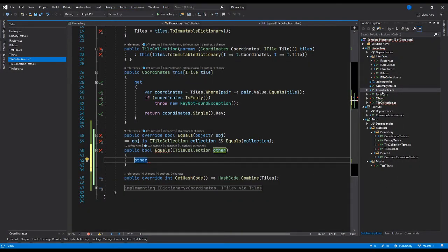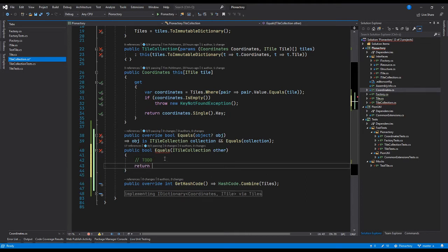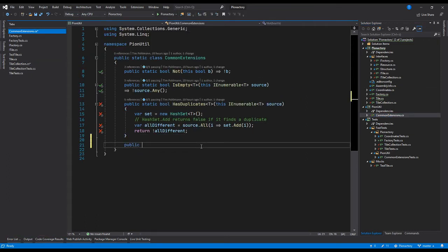So let me write a helper method really quick. Wait, why is this code? Let's make this code not break first, so the program is actually compiling, because I'm going to do another jump. Going one bracket deeper in the thought process, or in the work process. Not going to do anything with this yet, so it's to do, return false. Now I'm going to go to common extensions and write an extension for this, and if I could do all of this somehow so that I don't get the red.